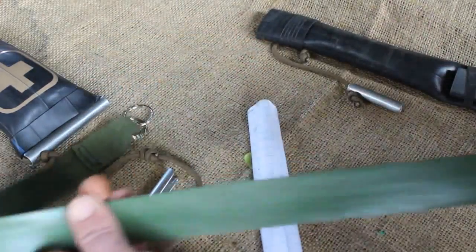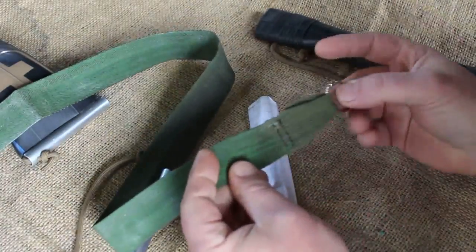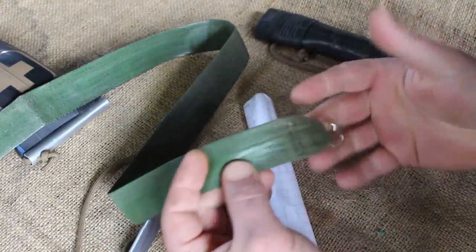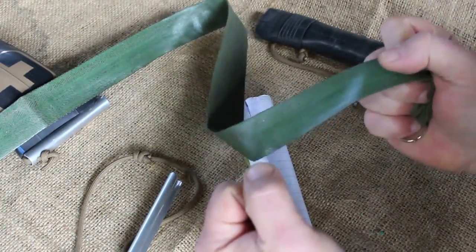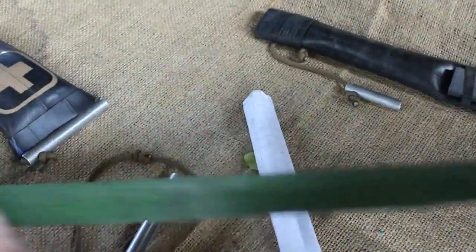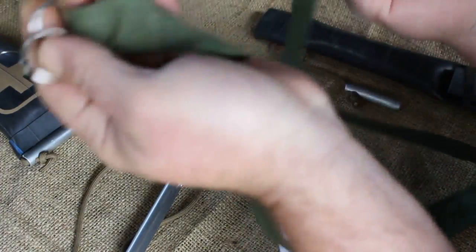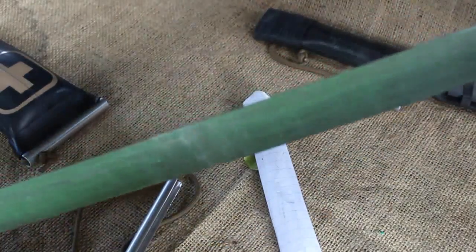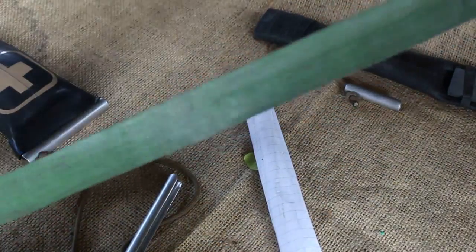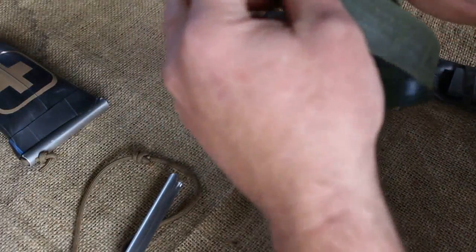So this is what we use. It's just a cotton strop. It's tapered on both ends, and I've got just a key ring because it means I can poke a stick through that, so I can anchor it, and I can get quite a lot of tension on this strop. I can hook this either to a twig on the side or tie a rope around a tree, and I basically have a very strong surface that I can pull this strop nice and taut. And that's probably one of the other more important aspects of a strop, it actually needs to be quite taut. But I'll clarify that when I do the sharpening video.